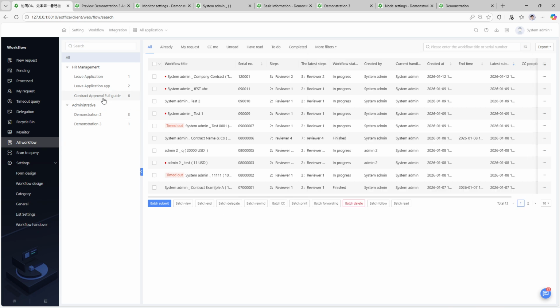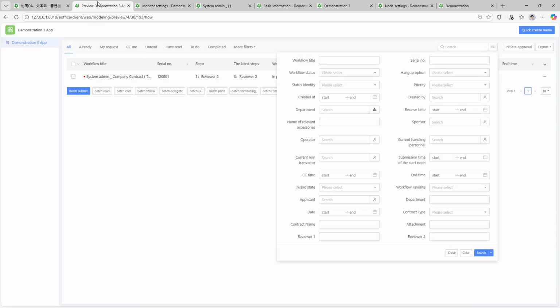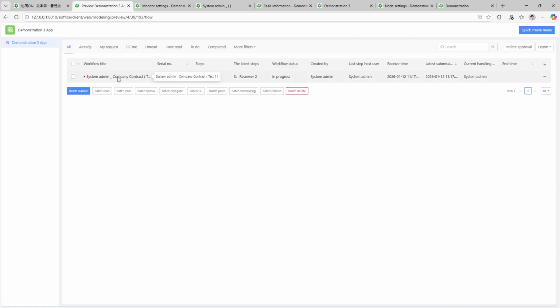So the difference is that it is more specific, and even if you wanna do something like a batch read, batch end, batch follow, telegram batch, all of these things, right? And although I don't show it here, if you wanna have a total sum of the workflow's amount, all those things, it also exists in the App Studio. Yep.